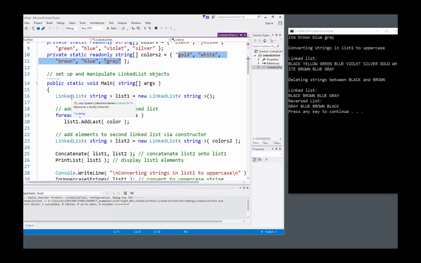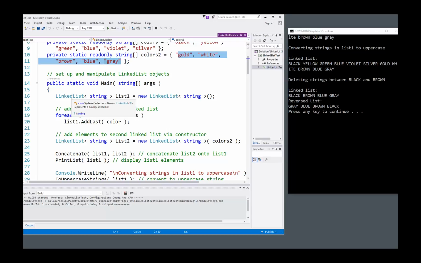Each node in the linked list contains property value and read-only properties previous and next. The value property's type matches the linked list's single type parameter because it contains the data stored in the node.